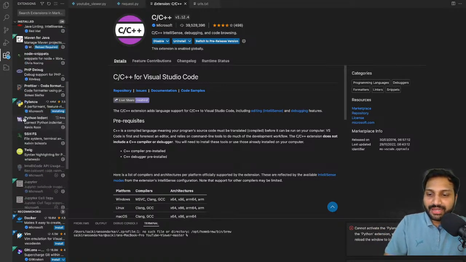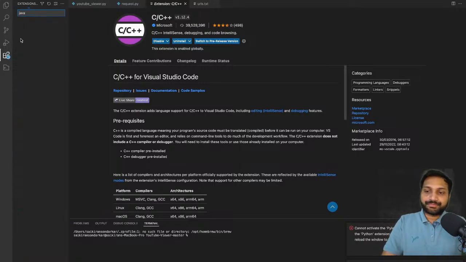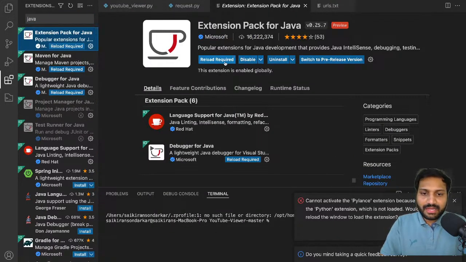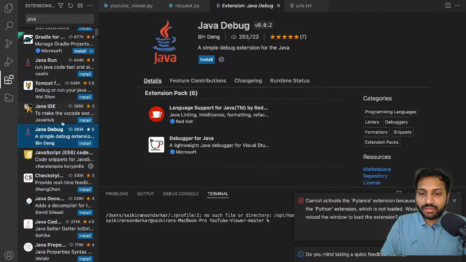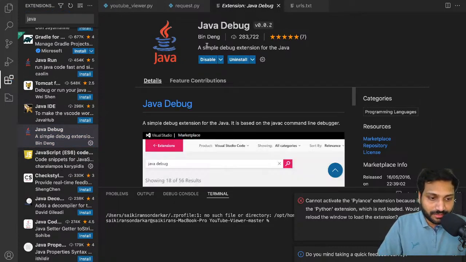If I install, let's say, Java, the Java extension will come up right here, and I can start working on Java. So see, I can customize my text editor for whatever purpose I want.